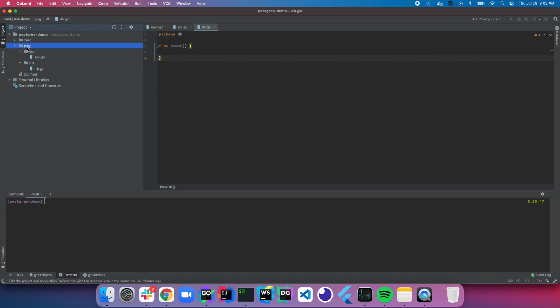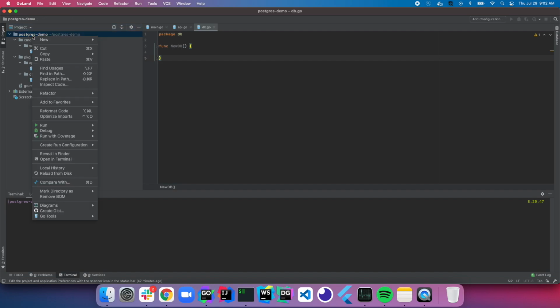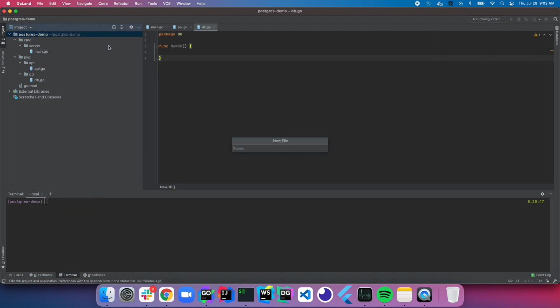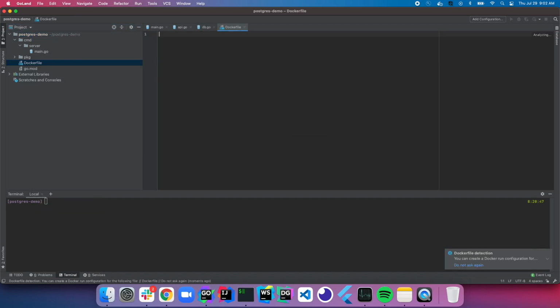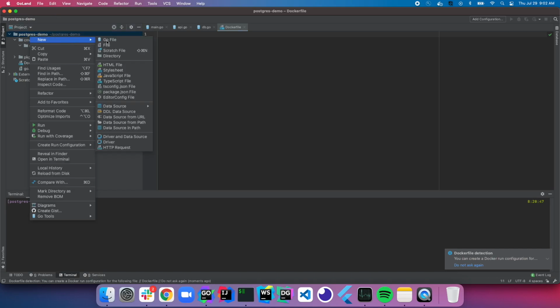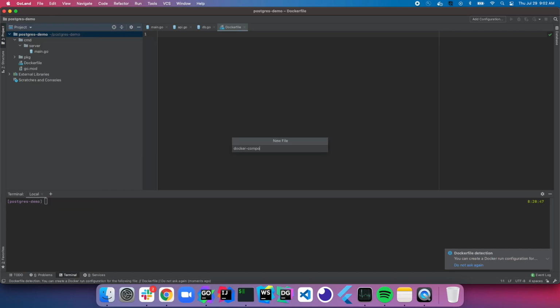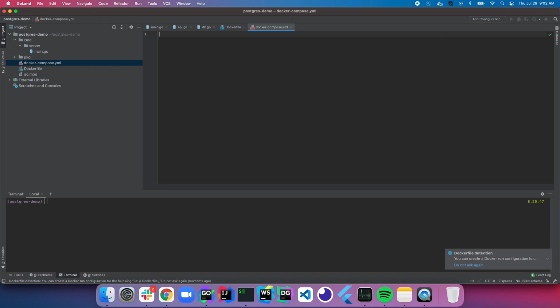Okay, so we have our packages set up. We have our buildable CMD set up here as well. So now let's set up our Docker file and our Docker compose.yaml so that we can run this locally here. For the YAML, I'm just going to use version 3.3. You can use whatever you'd like.